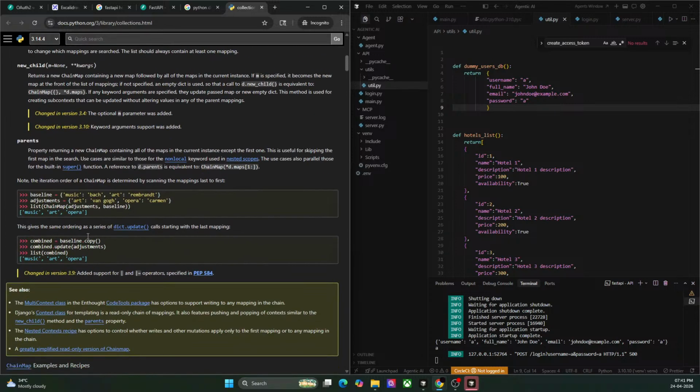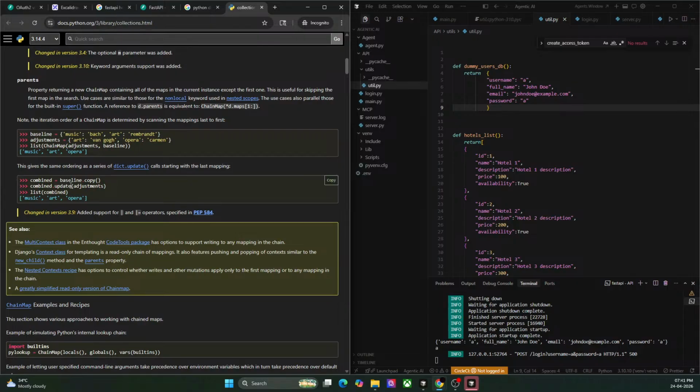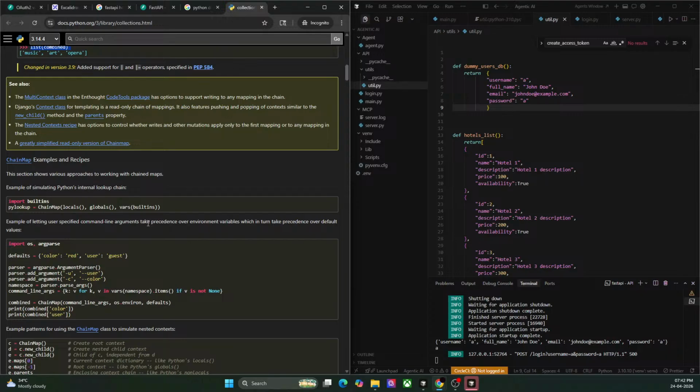Okay, list chain, baseline copy, combined, update adjustment, list combined. Defaults, let's say this is our object. This is a parser, argument parser, combined.